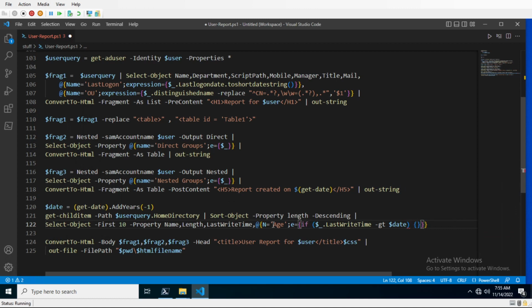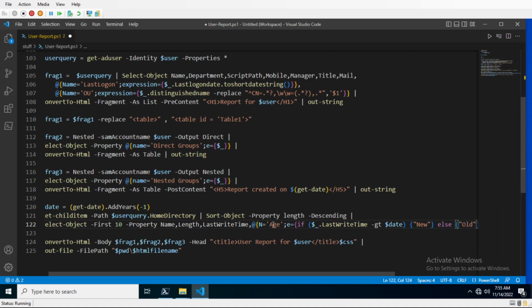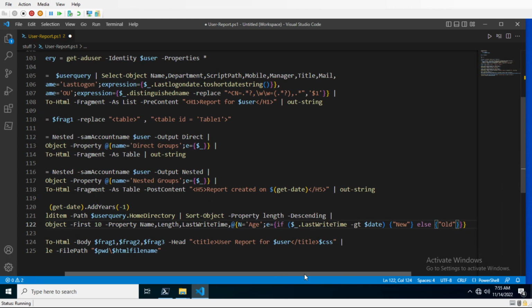So I have a script block, and then we'll just cast New into there. So outside of that script block, we'll do an else, and then that'll have its own script block, and then we'll cast Old, like so. All right.